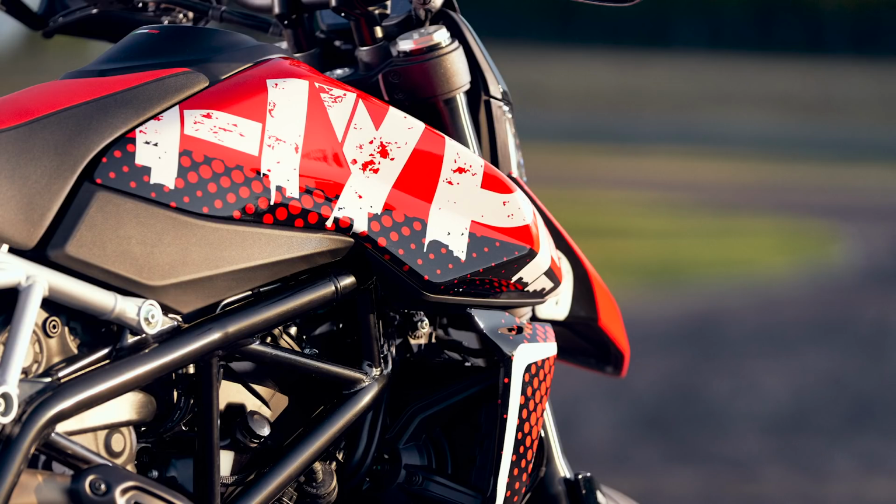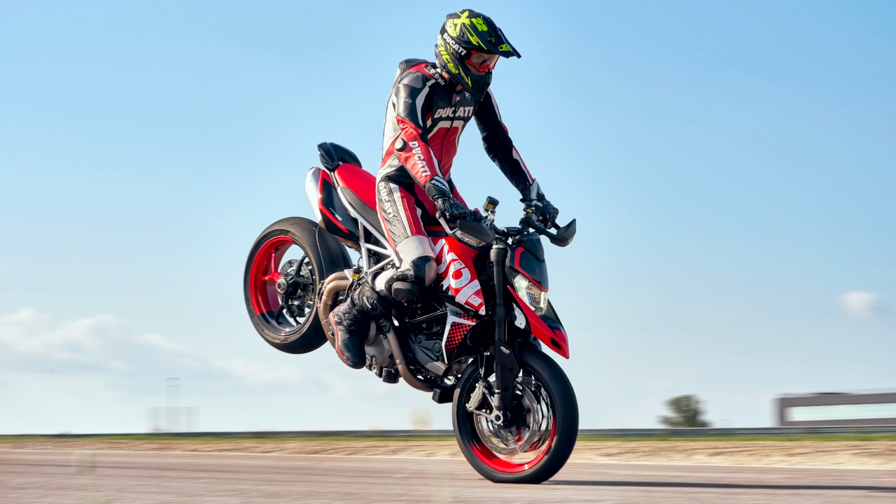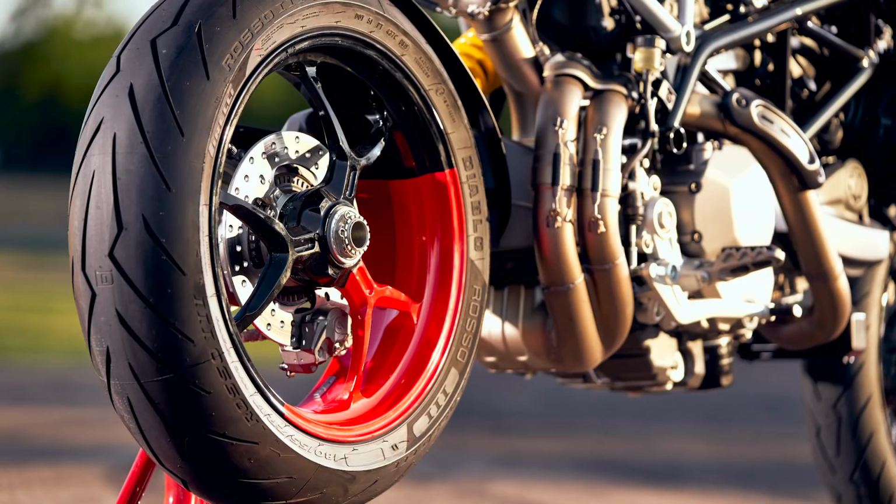Although it looks a little bit like a video game paint job to me, I think that given the nature of this bike, something a bit mad and uncompromising, it works pretty well. I even like the half-painted wheels, which isn't something I'd normally go in for.